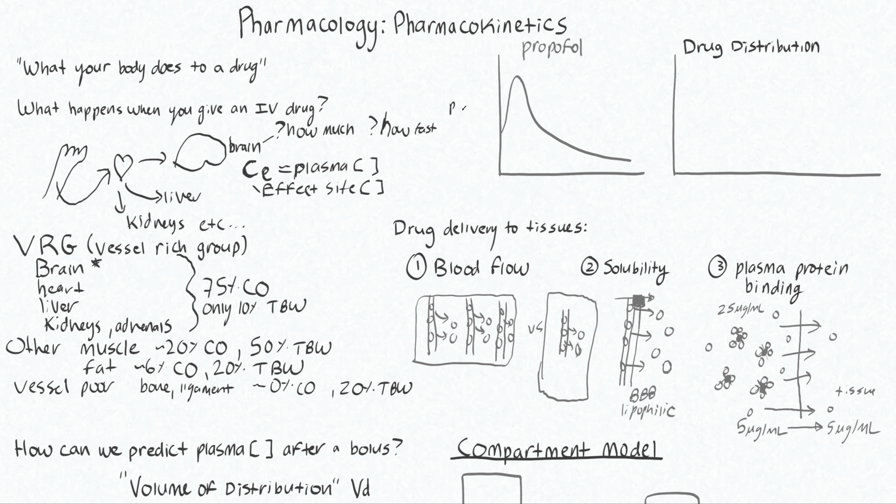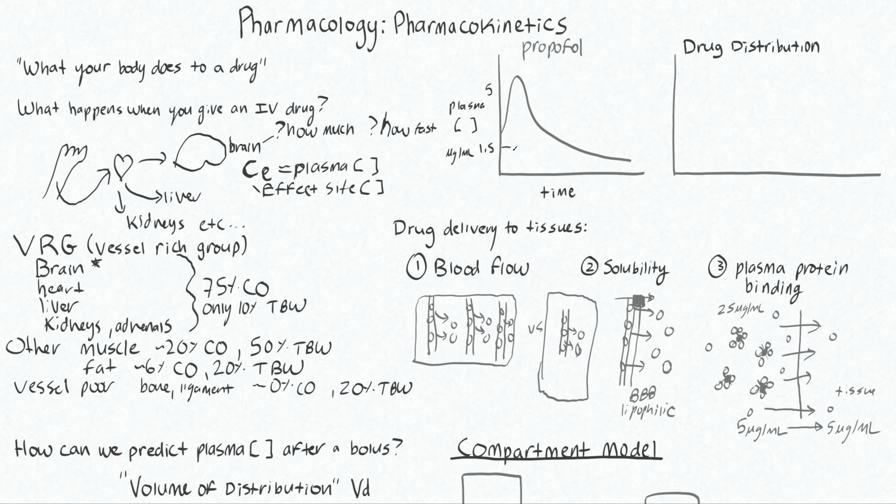On the y-axis, we'll have the plasma concentration in mics per mil, and on the x-axis, we have time. So about here, we'll say that's 5, and this is 1.5. So we give a decent bolus, let's say about 150 milligrams to a person. We're going to see that pretty much right off the bat, you'll be able to measure some plasma propofol, and we'll have a peak of this, and quickly after that, our plasma concentrations fall.